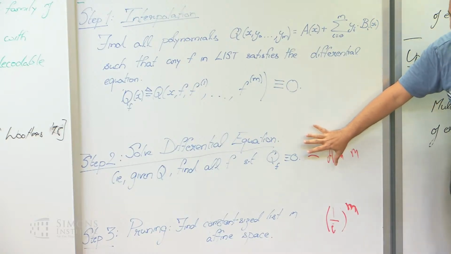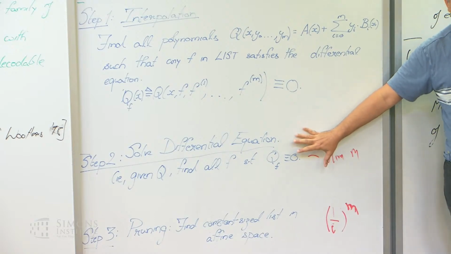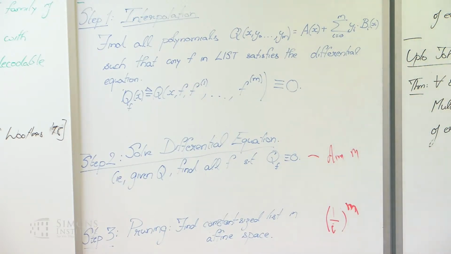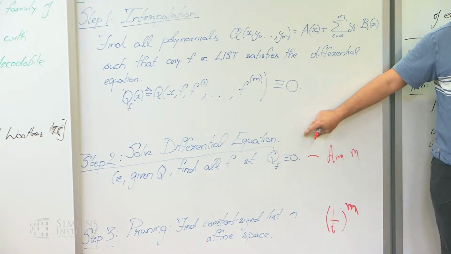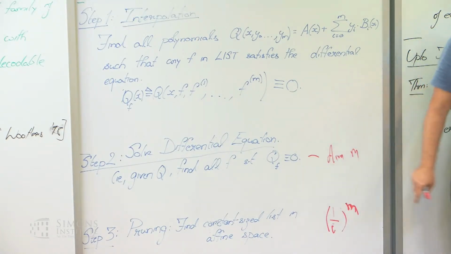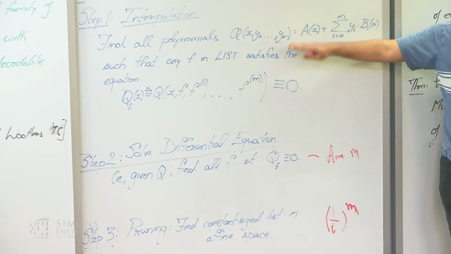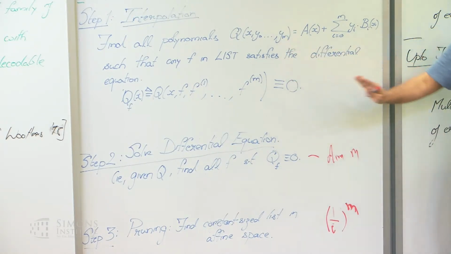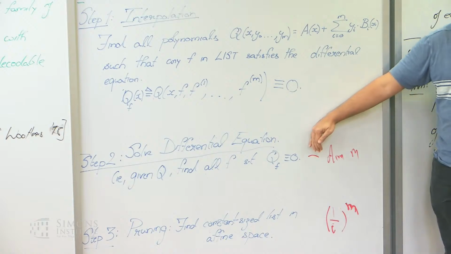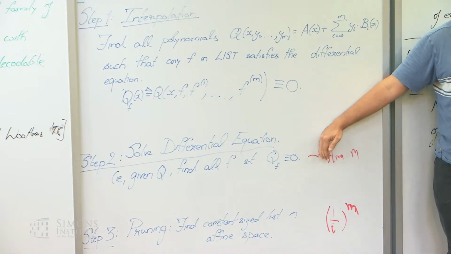Notice that in Aleknovich's case, we had to factorize. You can ask whether we can do nearly linear time factoring. We still don't have an answer to this. The best factoring algorithms of bivariate polynomials run in n to the 1.5 time, not nearly linear. But notice we don't have to factorize. We want to only find solutions of the form y minus f. These are special kinds of factors, and Roth and Ruckenstein had shown that you actually can do this. Aleknovich just uses an off-the-shelf product, and that's how he gets the fast implementation of Guruswami Sudan. Here we don't have fast solutions for this, so we have to go into this step and solve it in nearly linear time.